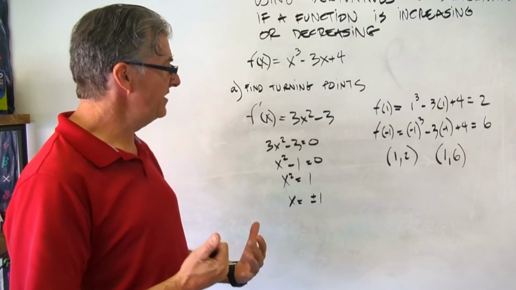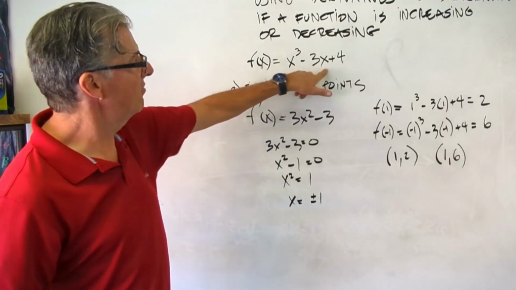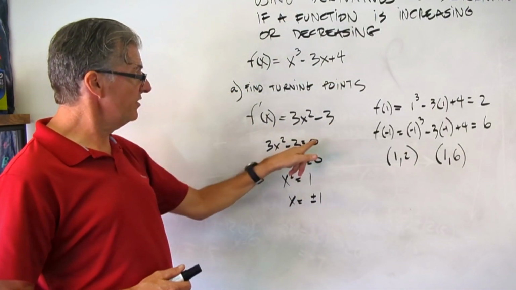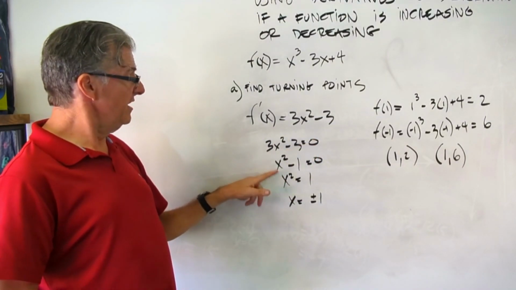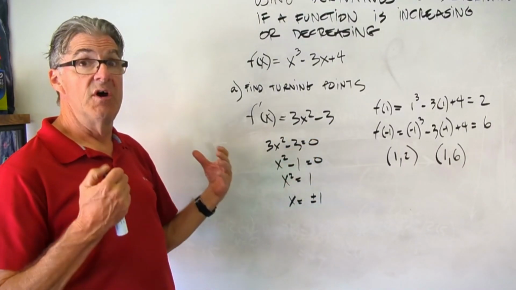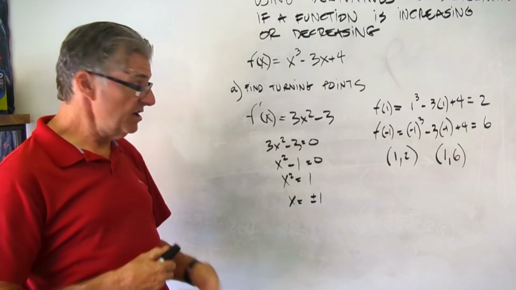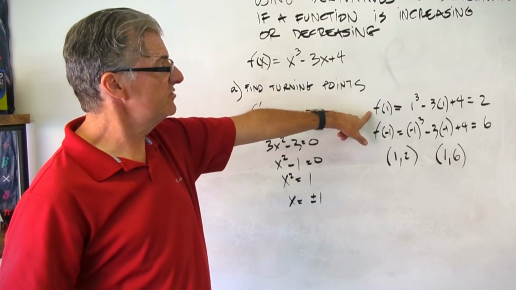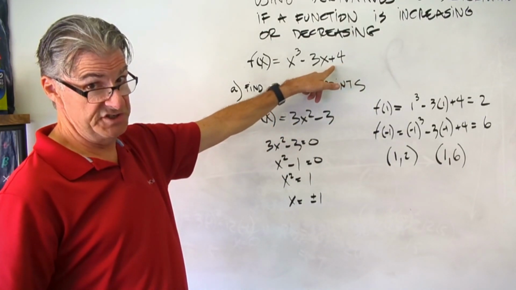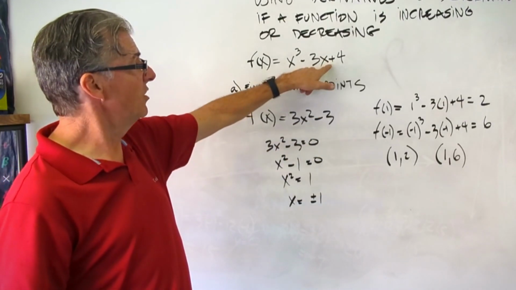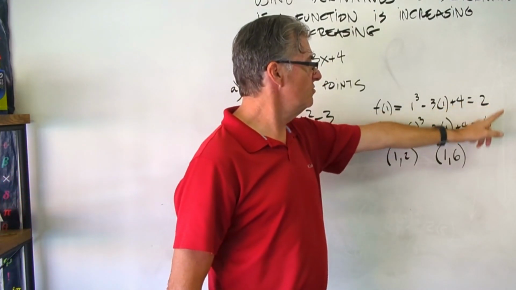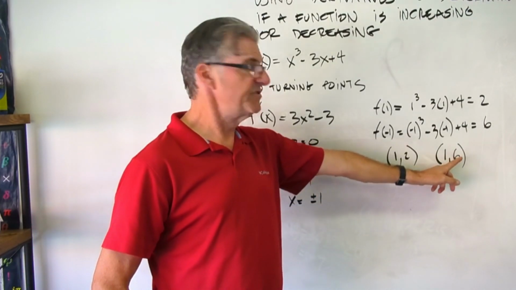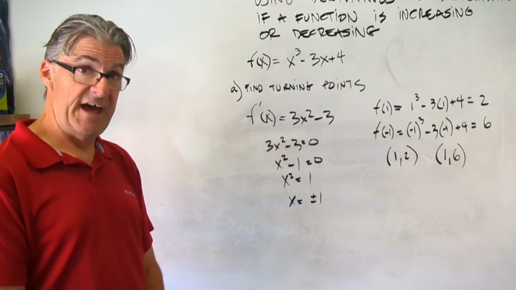All right, so what I did is I got my derivative function. This is my power rule. I took the derivative of this function, and I got to this one. Then I set it equal to 0. I divided out by 3. I moved the 1 over. I took the square root. And so the x values for the turning points are plus and minus 1. So then I just take the x values for the turning points and plug them into the original function, not the derivative function, but the original function, and I get out 2 and 6. So my turning points are the point 1, 2 and the point negative 1, 6. So that satisfies that prompt.